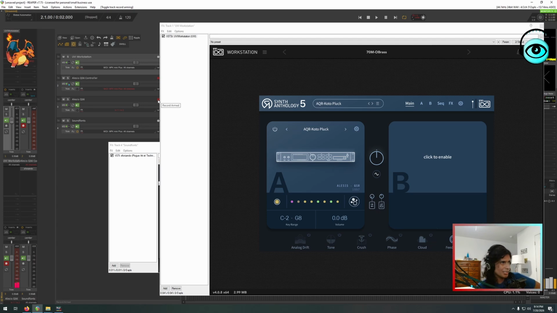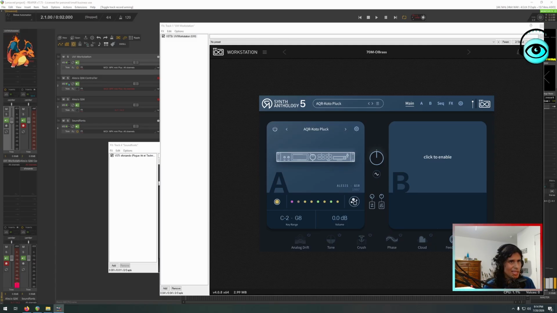I used a patch called Koto. It's just the regular Koto from the MIDI bank, because I do not see an actual Koto Pluck, but I'd say it's pretty decent.